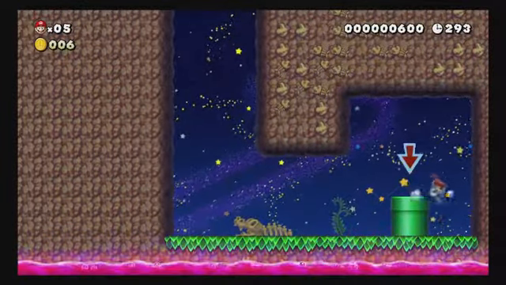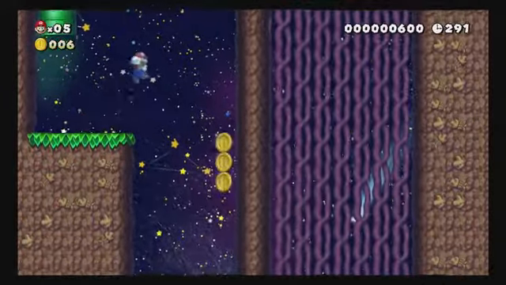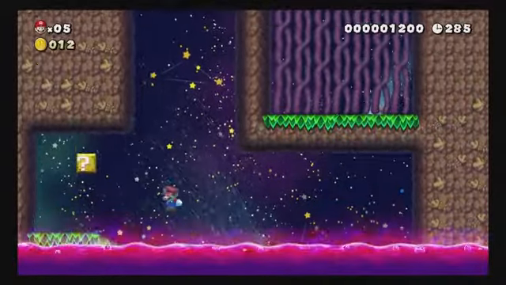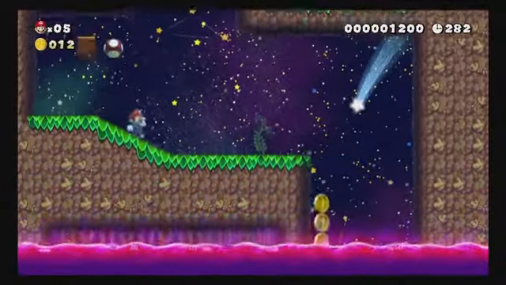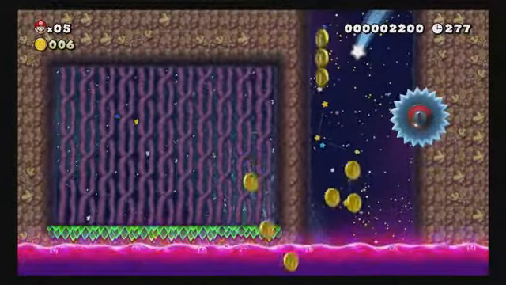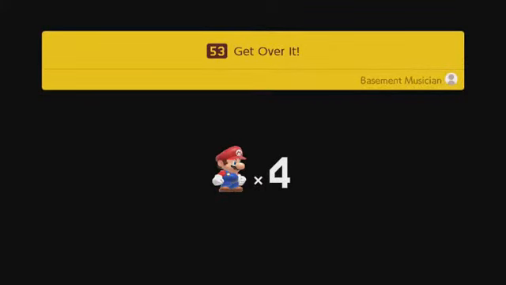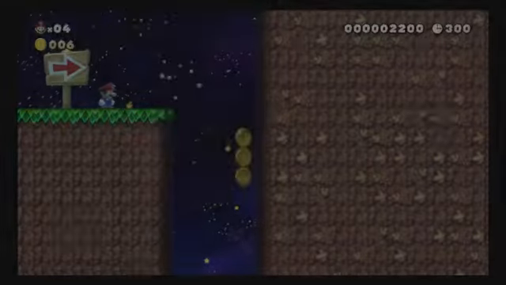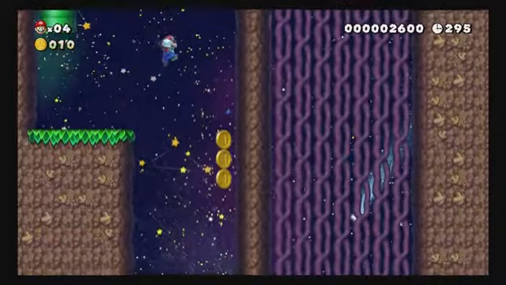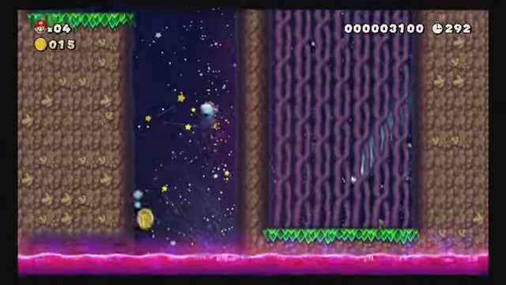Alright, that was easy enough, but we're just gonna get into the hard stuff. Oh, you gotta be kidding me. Oh. Ooh. That was close. Come on. The top of the screen killed me. I got squished by the top of the screen. This is going to be a fun one. This part doesn't matter. It's this part that matters, since I kind of already know what to expect.